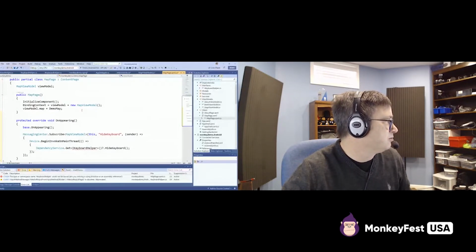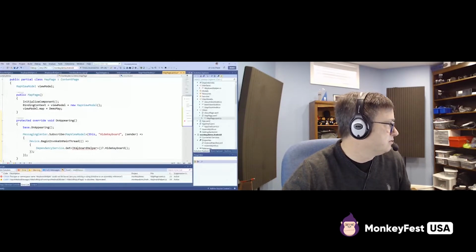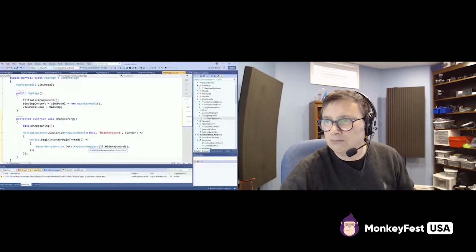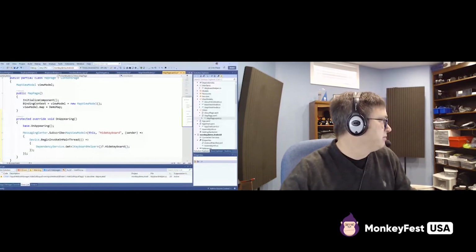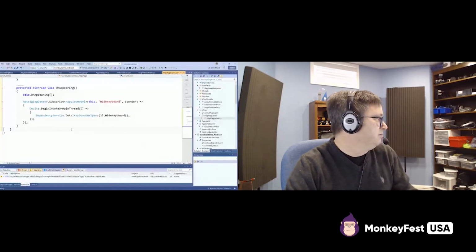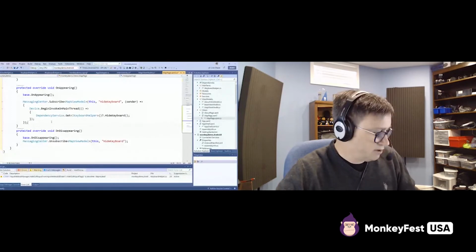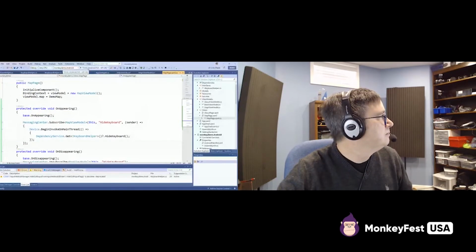So we're going to say subscribe, a message from the map view model called HideKeyboard. And it's going to say Device.BeginInvokeOnMainThread, DependencyService.Get, and I'll bring this in. Give me the implementation for IKeyboardHelper. And if it's not null, call HideKeyboard. And since we're doing this the right way, if you've wired up Messaging Center in OnAppearing, you need to unsubscribe from it in OnDisappearing. You know, it's basically a subscribe, unsubscribe model. Now, this should work. Oh, come on.